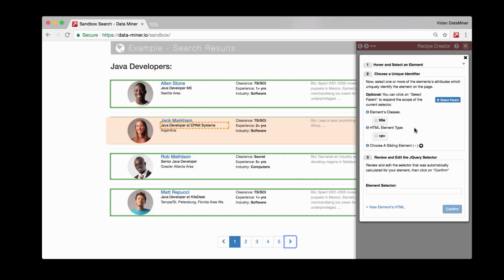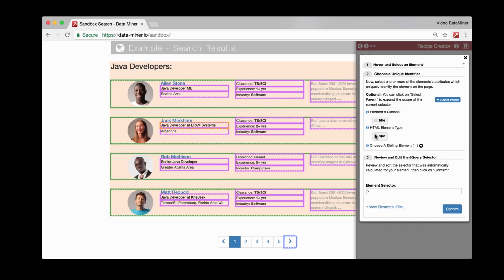It really depends on the site, but ultimately your first thing to do should be to click around and do trial and error to see what seems to be working the best. And the way to gauge what's working is simply by looking on the website to see what is highlighting. So for example, if I try the P tag, or sorry, the P element, you'll see that we have multiple P's, and this might have a disorganized output when you finally scrape.